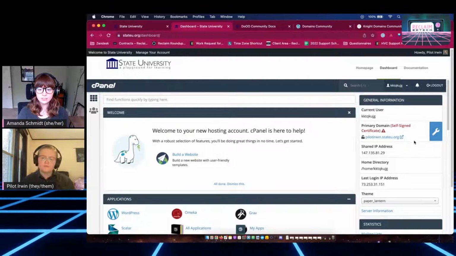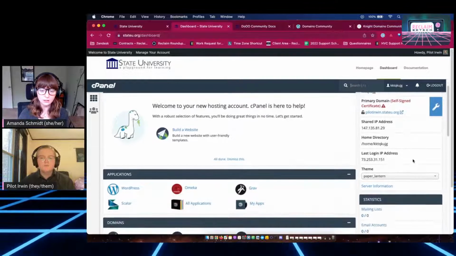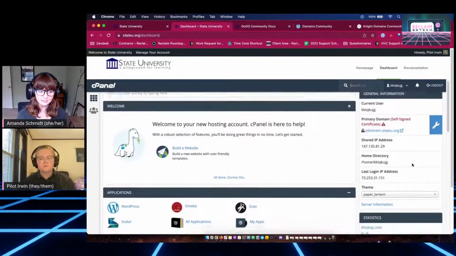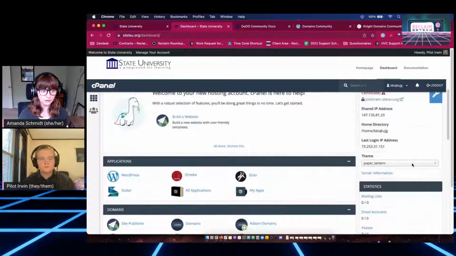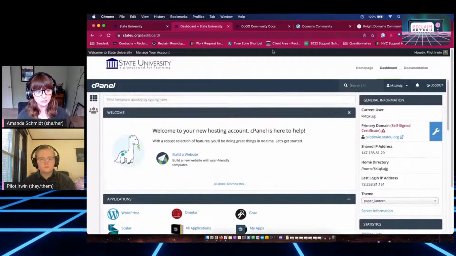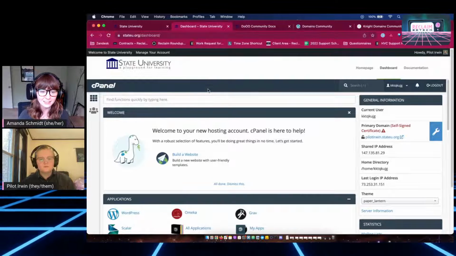Great. So as you can see, now we're finally in the cPanel. And as far as being in Pilot's view, you can see that up at the very top where we used to have all of these options in the upper dashboard, we are now down to very few. And this is good for management purposes, but also to keep people focused. They don't need a ton of distractions. They just need to know what they need in order to work their cPanel effectively.